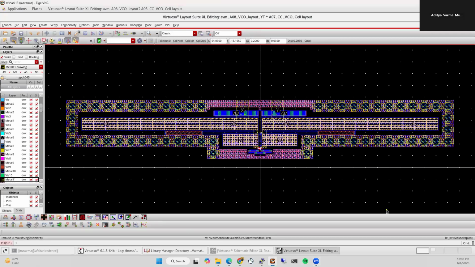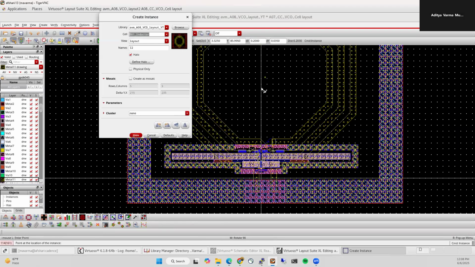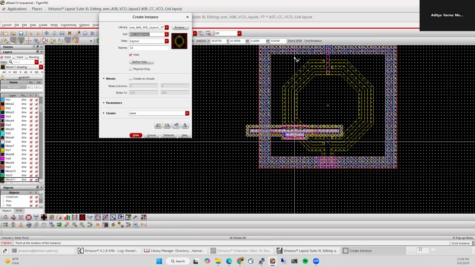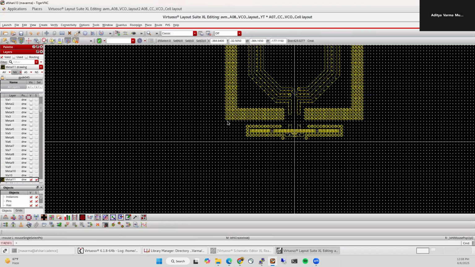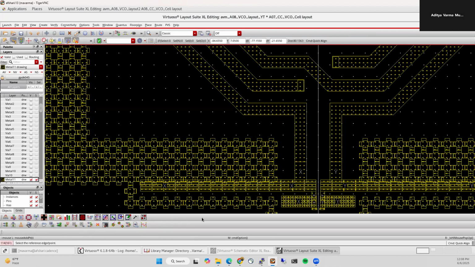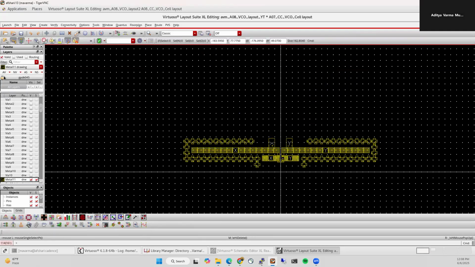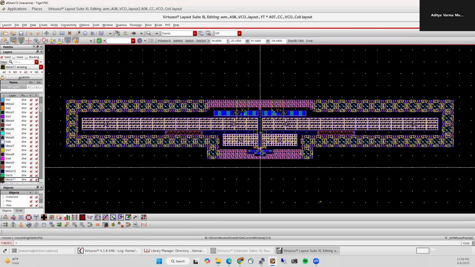Okay, so this is what the layout looks like. If you download the GDS that I've uploaded, you'll also see the inductor in here, which I've removed in this case, but you can easily add that. That's the inductor. So when you download it, it should look something like this. The one that I have there actually is slightly different than this. But anyways, this is the actual layout of our structure.